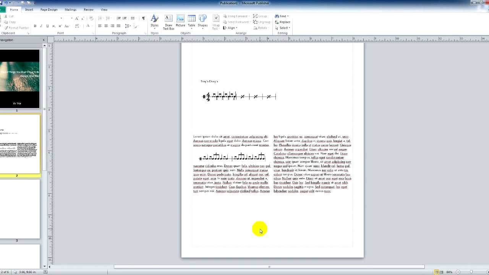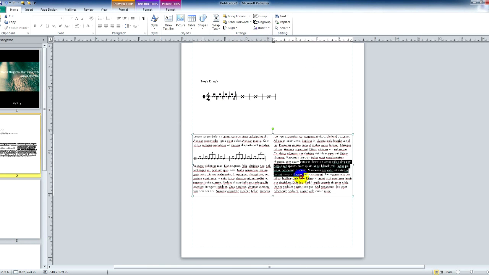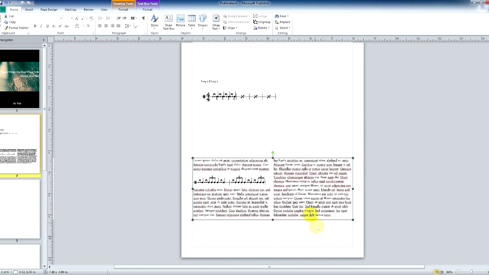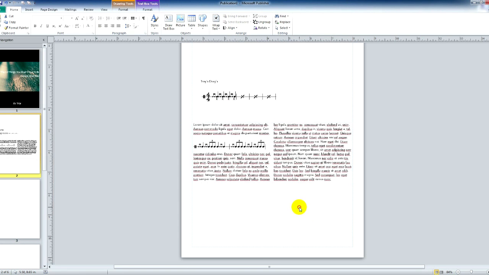There. So maybe you've got some text, maybe you want a little bit of a musical example of some kind in the middle of the text, and for the text to keep going. And then of course, if you want to start moving that around the page, you have to group and lock things together, and there you have it. You can start moving things around together in a page.